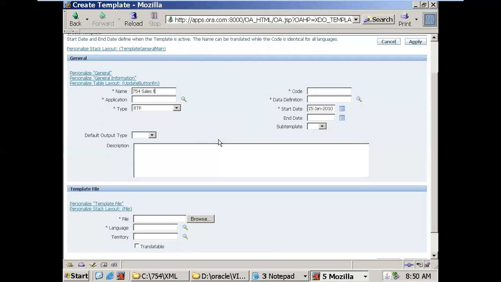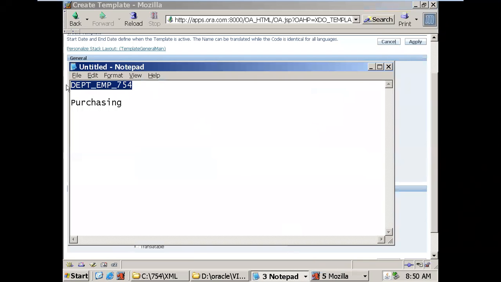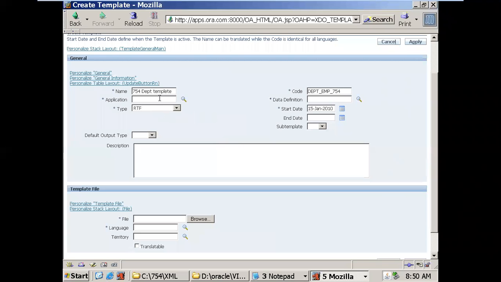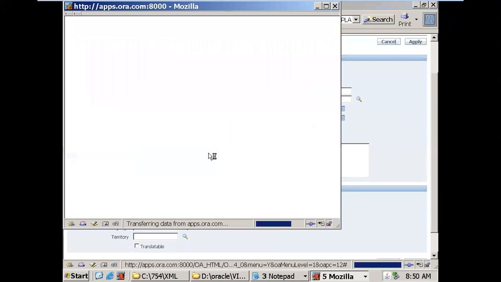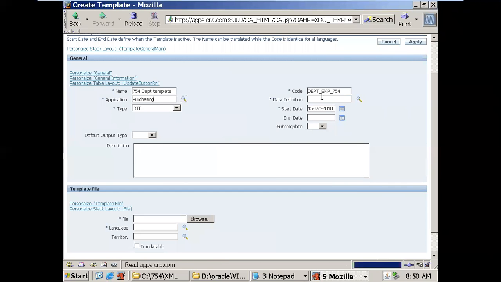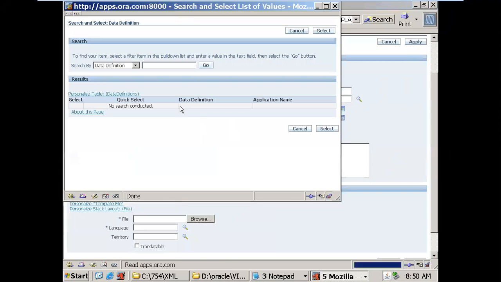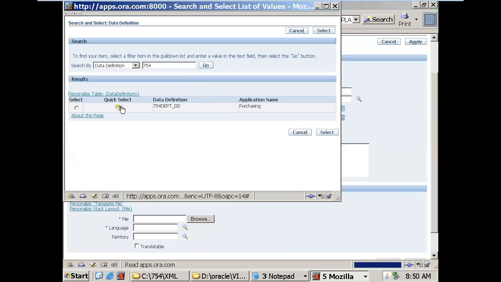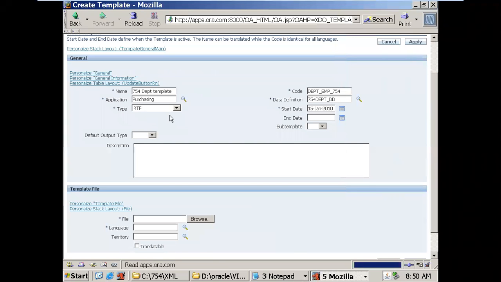754 sales template department. And again code, concurrent program short name, and application. Data definition we have to search, 754, this, and RTF template.